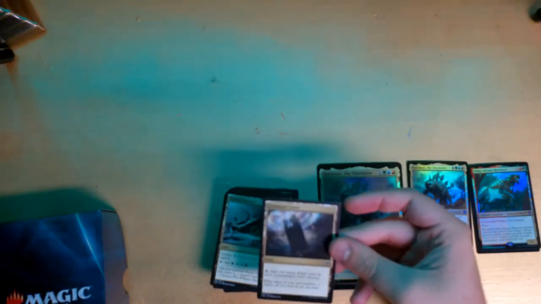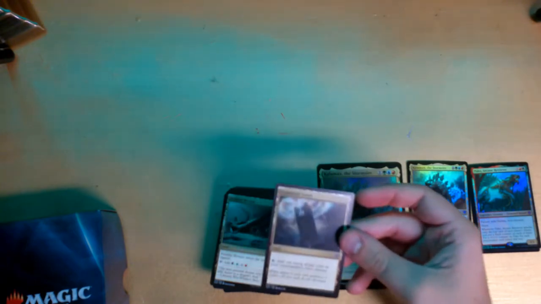So our first card here is Command Tower. It's a land that lets you tap for one color of any mana in your commander's color identity. This is always a good land, especially in a multicolored deck. So it's a nice inclusion here.